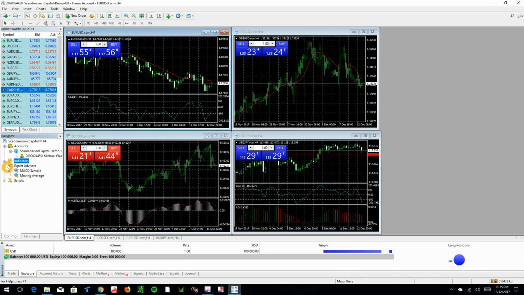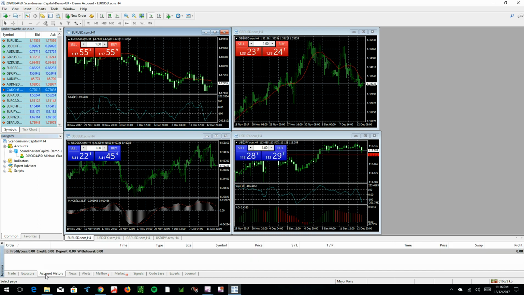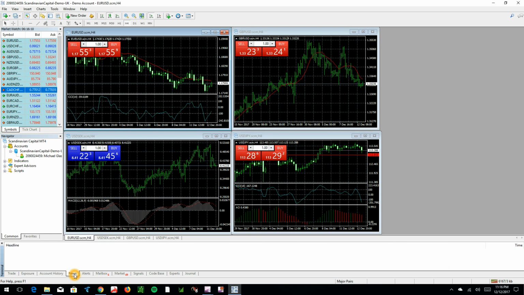Also, if you have any EAs, any expert advisors, you'll find those in the navigator window also. Down here at the bottom is the terminal tab. Again, we're going to have a more in-depth video when we start talking about managing risk and managing your trades. This is where you can find that. You can also find some news down here and a lot of the messages from MT4. You'll see some stuff going on. If they have any outages, that'll be down here too.